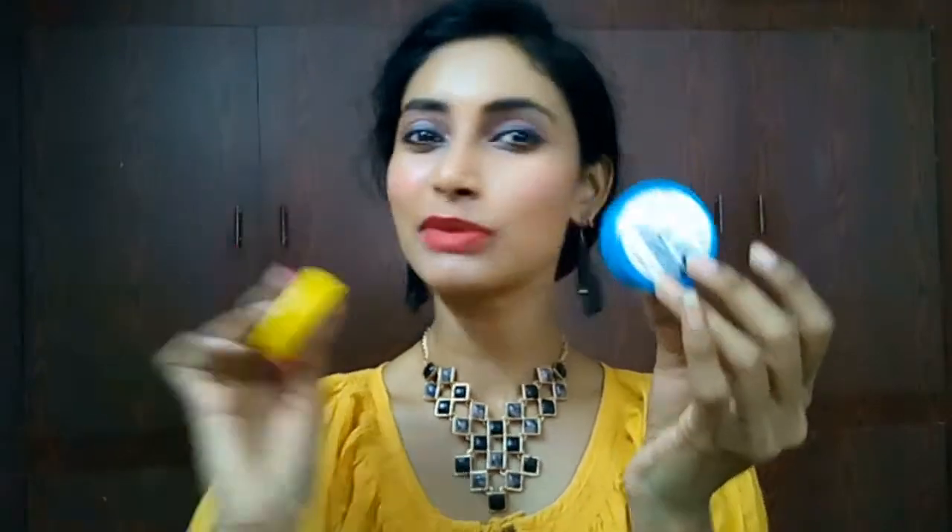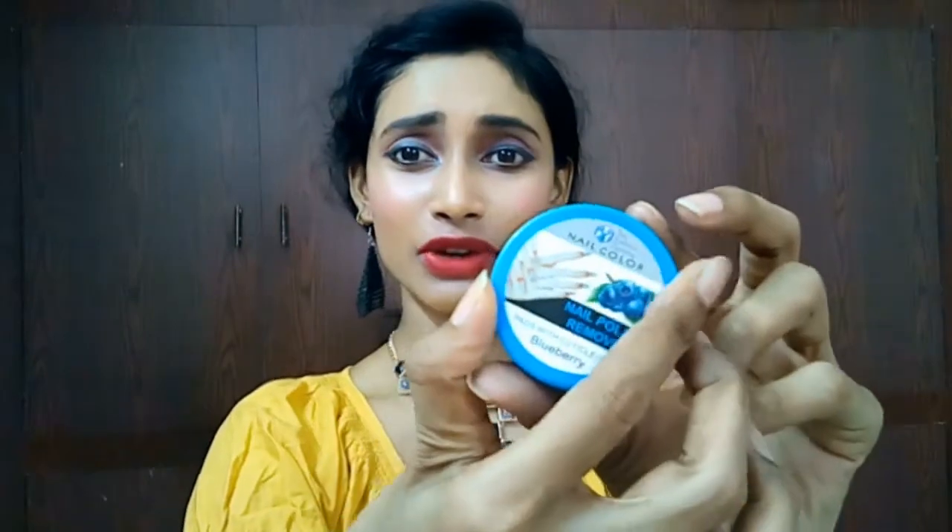I'm sorry I'm bringing this review to you very late. But here we go — this is how it works and I hope this review will be helpful. I got this in local stores for just around 80 rupees, but online you can get it for lesser, or I have seen it online for about 120 rupees or so.